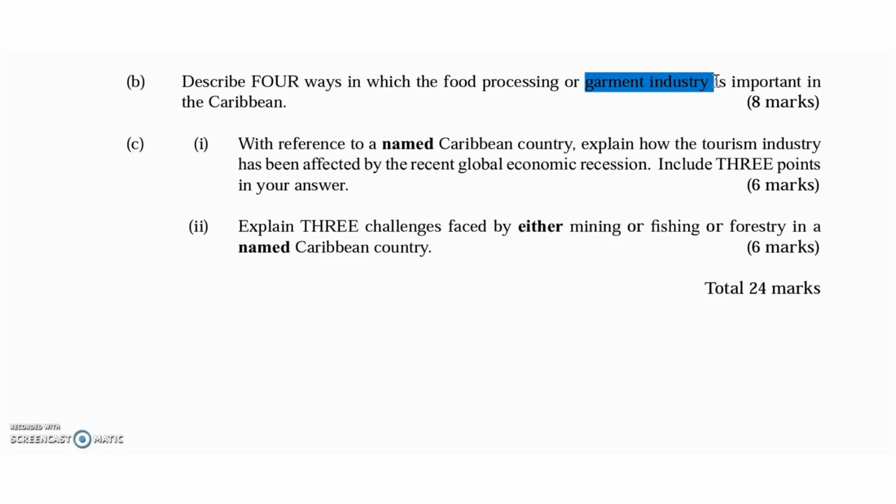The level of recognition can also be improved, and at the same time, it reduces our importation of clothing from significant areas, either regionally or internationally. All right, and at the same time, it also aids in terms of diversification of the economy. So it's the same benefits, really, except that we are talking about two different entities. We are talking about food and also clothing here. All right. So that is understandable.